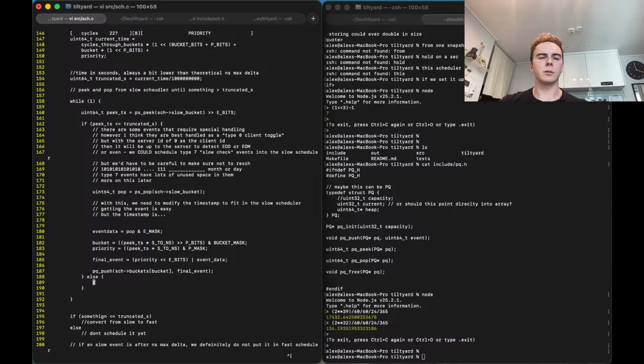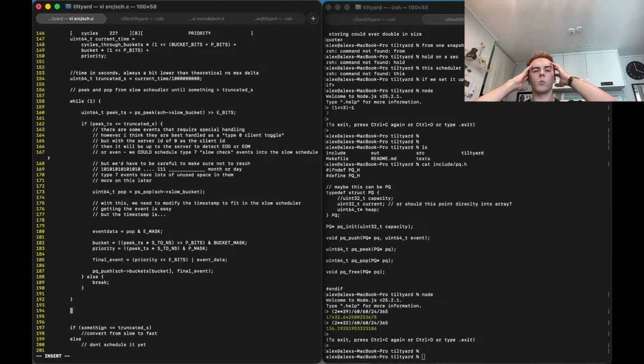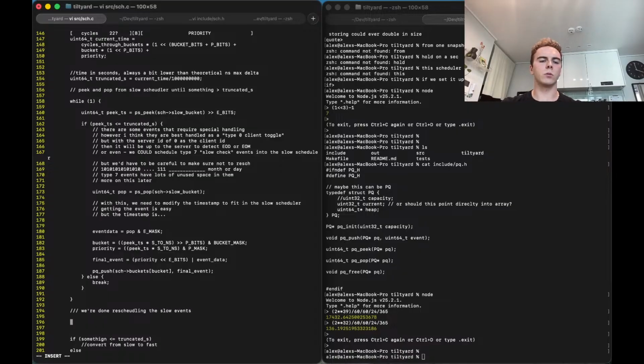And actually it's a bit simpler than all this. We can probably combine these, but whatever. And then once we're done rescheduling the slow events, now we just reschedule the slow checker, and we're good to go.